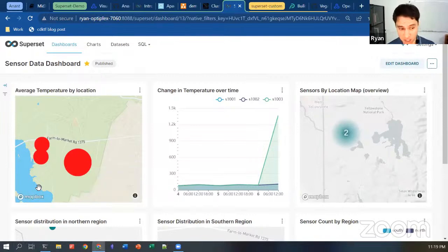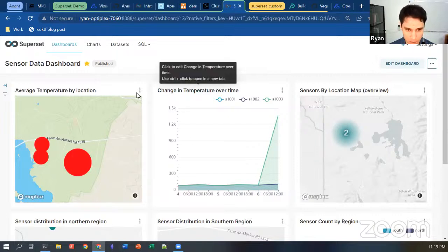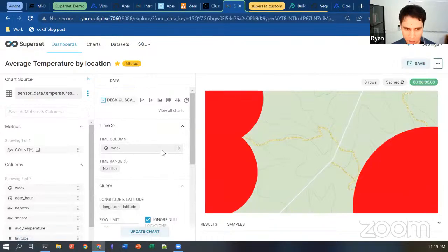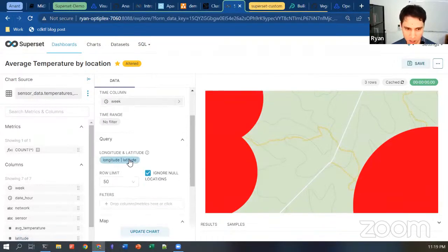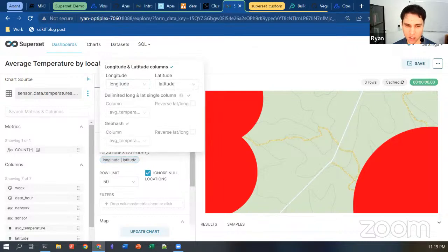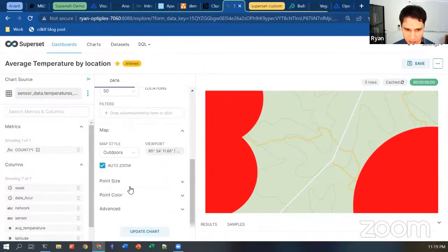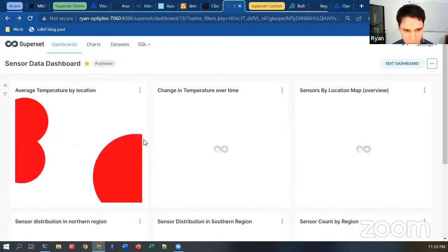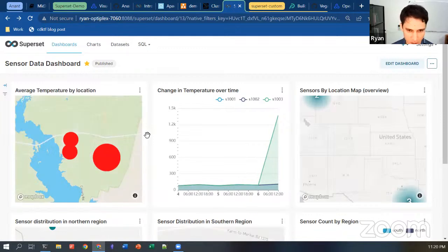It was really easy. Just put in my Mapbox API token. I think we can look at this chart. Okay, put in the map token, latitude and longitude. They want you to say what column is the longitude and what column is the latitude. For us, we call it longitude and latitude, pretty straightforward. And just hit update, and there it went, and it showed me where it is on the map. So it's pretty straightforward, pretty easy to get it going.